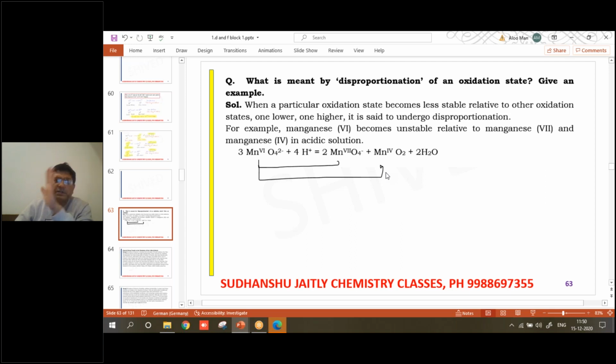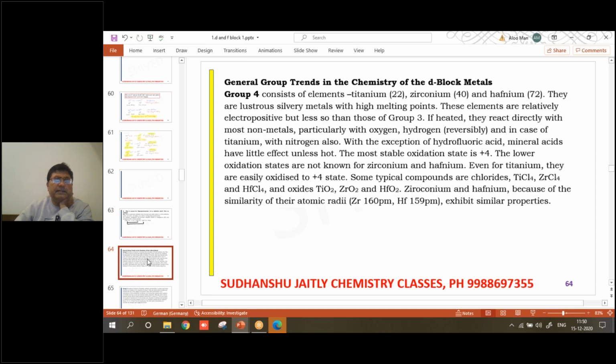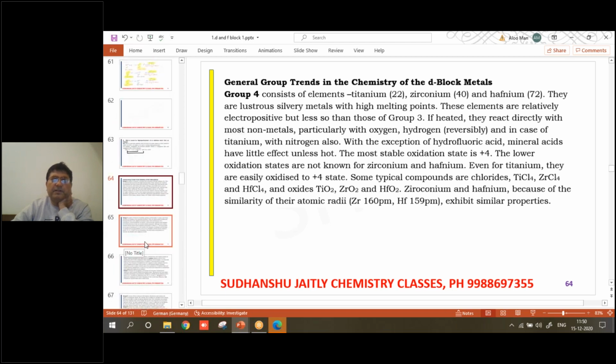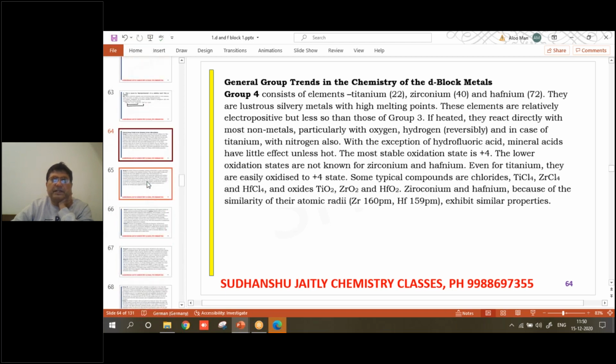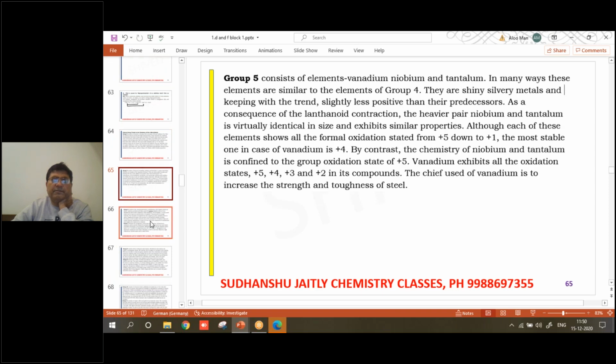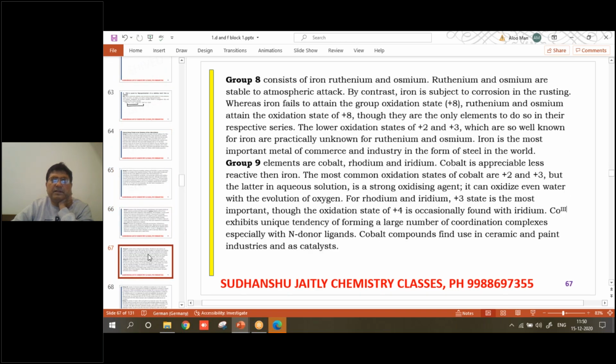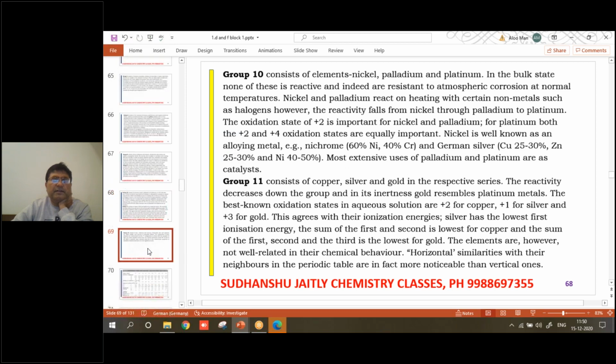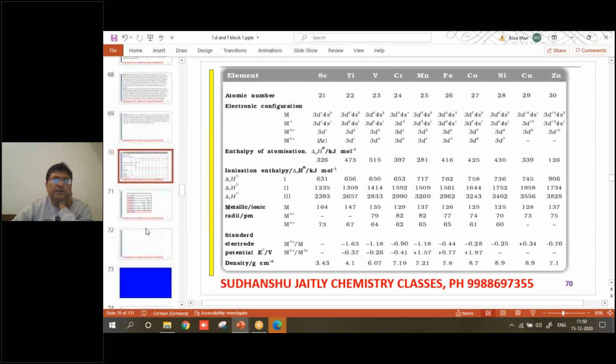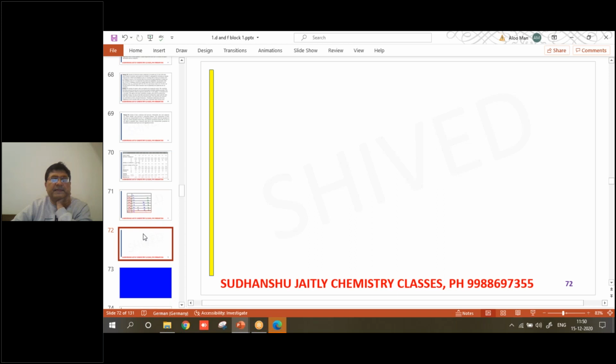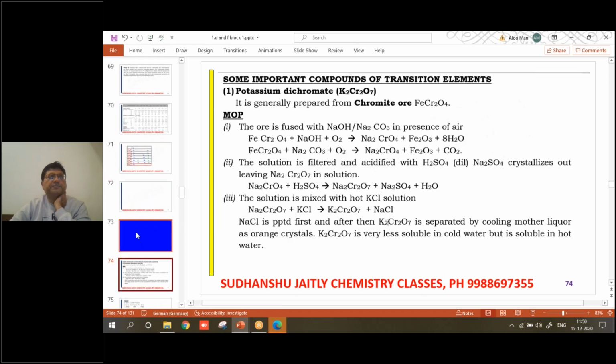Whatever reactions are in your course, no need to look for them. Simply wherever you found them in NCERT, just keep on writing. Even the Cannizzaro reaction will be coming here. This is a homework for you, beta. Read it like a novel. Group trends in D block 5, 6, 7, 8, 9, 10, 11, and this. Please go through that. Just read it.